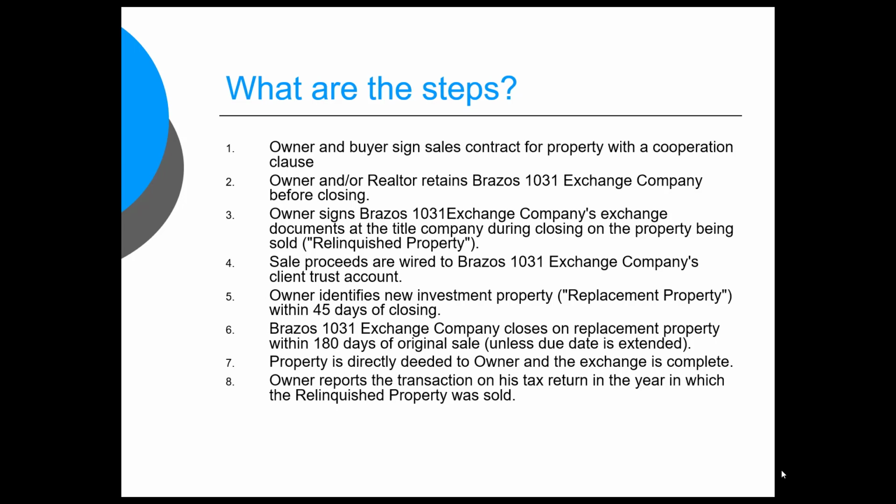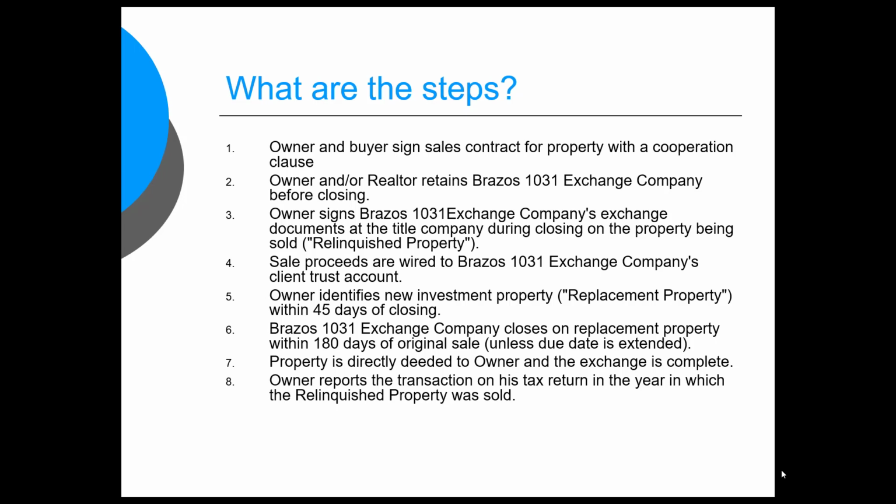And at that closing, the exchange company is going to wire the proceeds that are kept in your account directly to the title company. The title company is going to make sure that the deed to the property that you're buying is deeded directly to you. And at that point, your exchange will be complete.